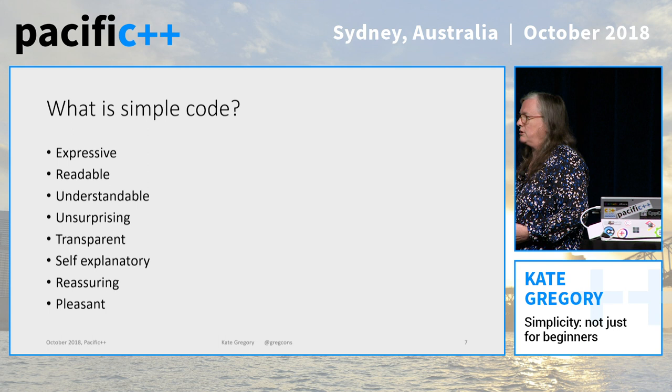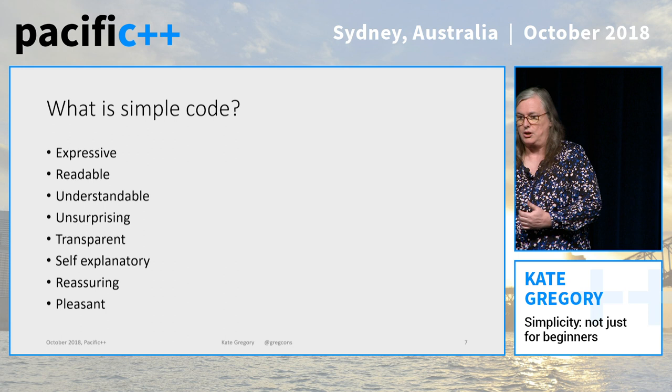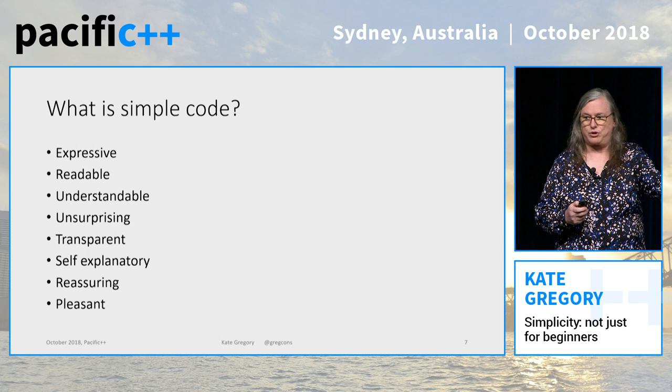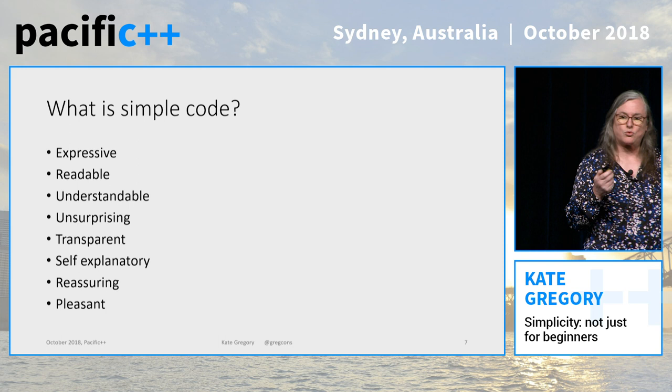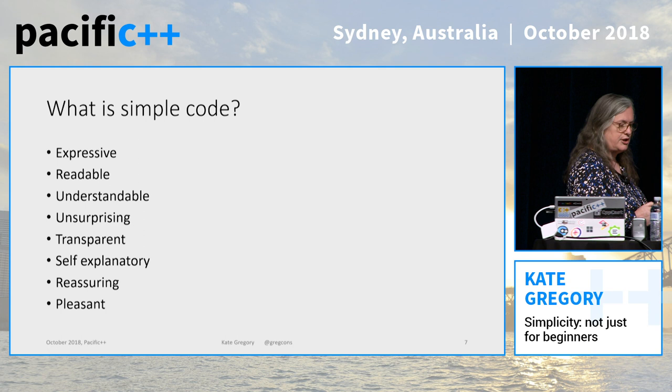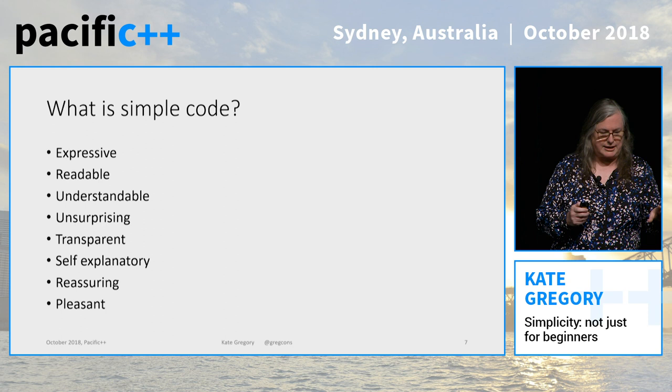You know, code can tell a story. When it has words in it that are the words of your business, and people see an order and, I don't know, status equals shipped, and they see a function being called cancel order, you understand what's happening here. It's readable. It also shouldn't surprise you. You know that code where you read it and then you go, wait, what? And then you go back and you read it again, and then you read it again, and then like, oh, okay, yeah, okay, I get that.